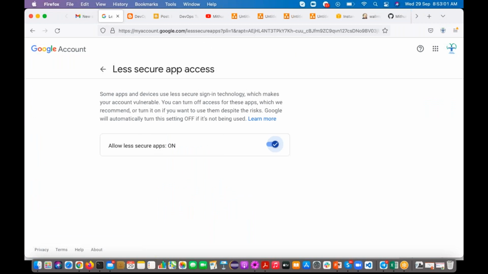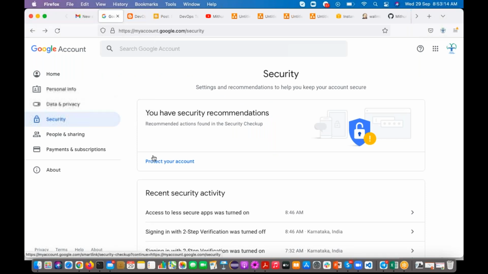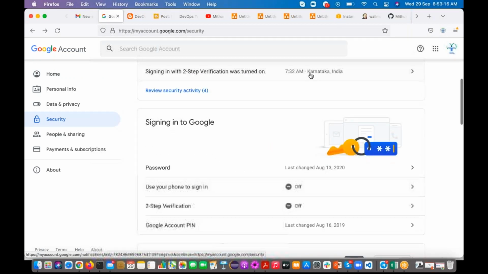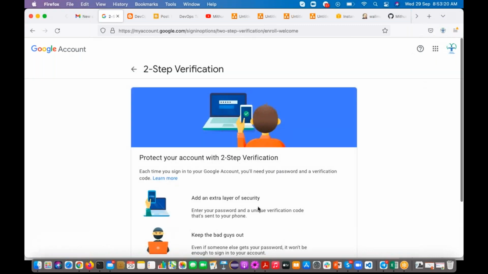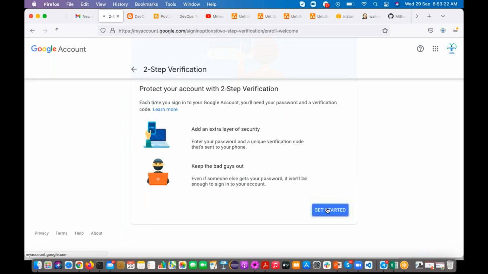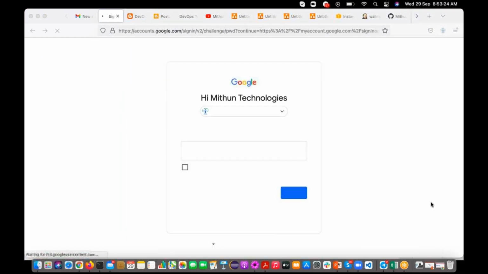If you enable two-factor authentication, you are not going to see this less secure apps option. For me, Google is saying keep enabling the two-step authentication, otherwise they are going to disable your account, because I'm using that YouTube channel.